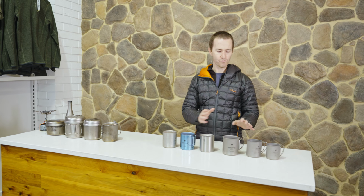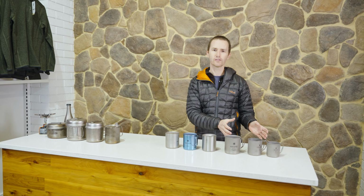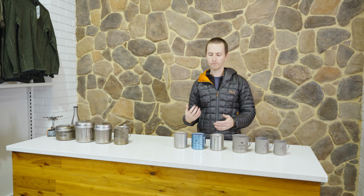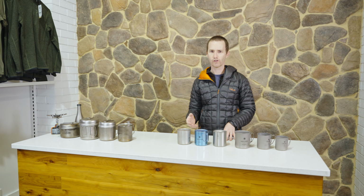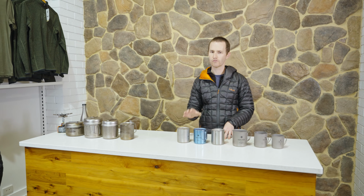In summary, if you want a mug that you can cook on, you're going to have to go for the single wall. They're a little bit lighter than the double. I tend to think the double wall is a more practical option. For me personally, it's been the best option. Keeps that drink a little bit hotter for longer. The downside is you can't use it on a fire or a stove, so you can't cook on it.